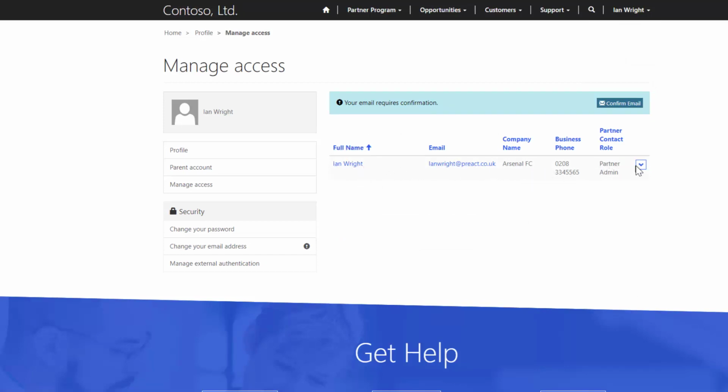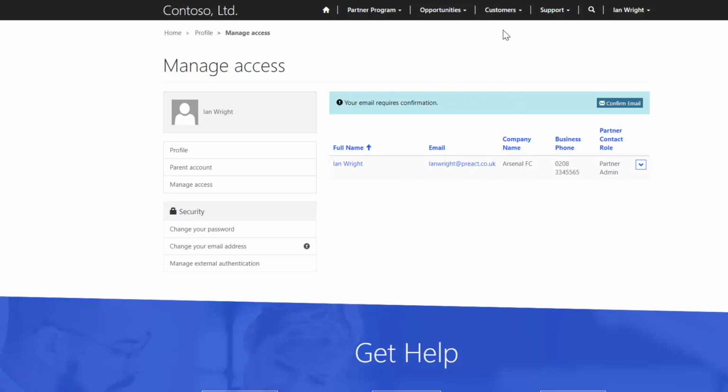So what they could actually then go and do in here is, if they had another user in here and they were the boss, they could then manage this person's roles in terms of what they can and can't see in here. For today's purpose, I'm just going to make Ian the admin, and then we can use Ian and show you a couple of these other options.